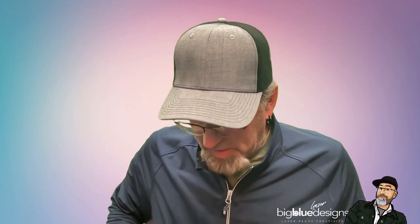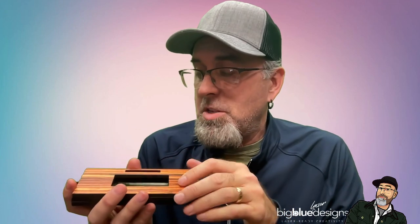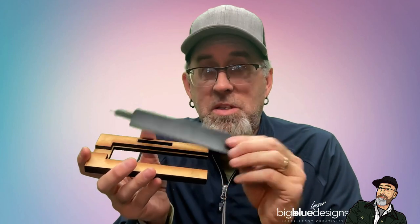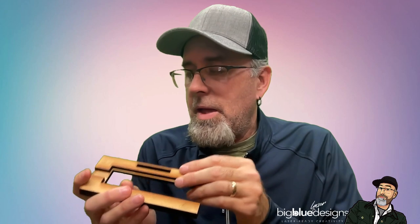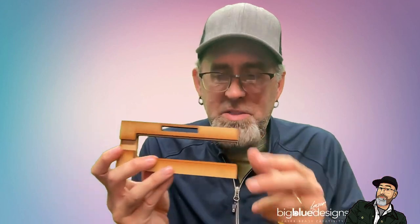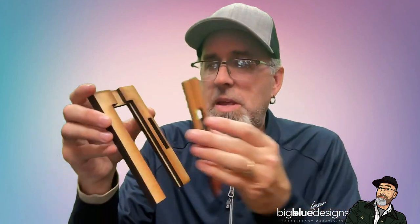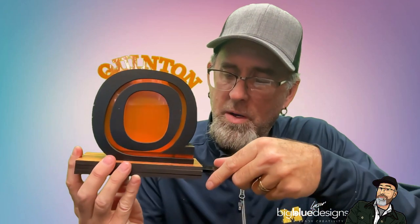Let's take a look at the base itself and how it goes together. There are three layers on the base - you can use pattern ply from Smoky Hill Designs if you want, or paint it whatever you'd like. The top piece and all three pieces have the same slot through them. The second piece has three parts: it's got the door - make sure the door isn't thicker than the other pieces otherwise it won't slide. I recommend acrylic for the door since it's thinner than wood and easily slides in. Then you've got two L-shaped pieces that glue parallel to form the slot the door slides in, and then the bottom piece has an open slot. These three glue together, the tab from the top of the bank slides in, and your door slides in just like that.